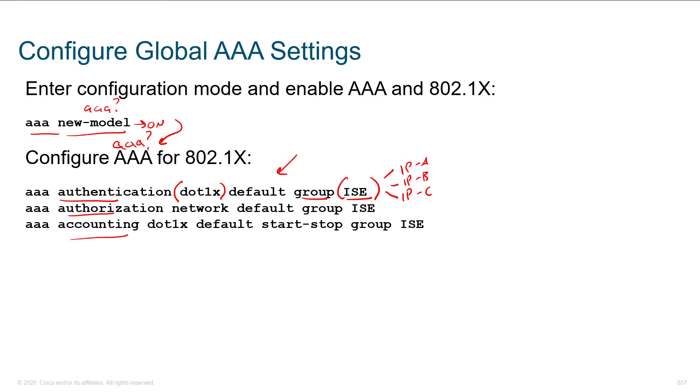If you want to be more intelligent, we can do some authorization. This ties into things like downloadable VLAN assignments, where we can dynamically change the port's VLAN. It ties into downloadable access control lists and MaxSec policies. There are a lot of parameters we can push down to the switch or access point to handle that particular user's session. And of course the accounting records — we want logs of what this user did, not only for troubleshooting but also for legal purposes. AAA accounting .1X shows us who is logged in and for how long, and we can dump that into a database and look for anomalies like logins at weird hours or lots of failed attempts.